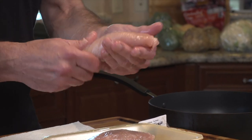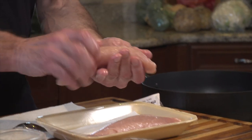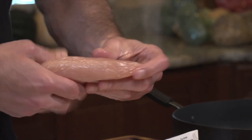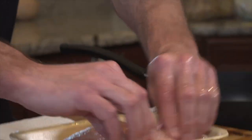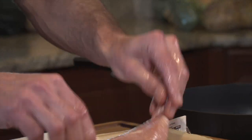One of the things I like when working with duck fat is that with just a little bit of warmth it liquefies, so we're just going to go ahead and coat the turkey tenderloins. Turkey tenderloin can also be on the dry side, so I find that the duck fat or the oil, whatever you use, does help in keeping it a little moister.